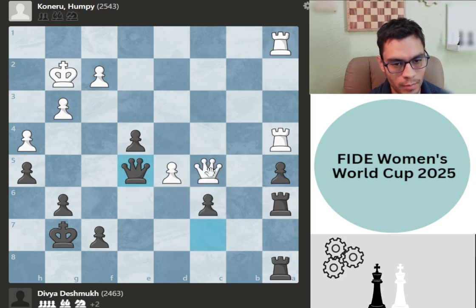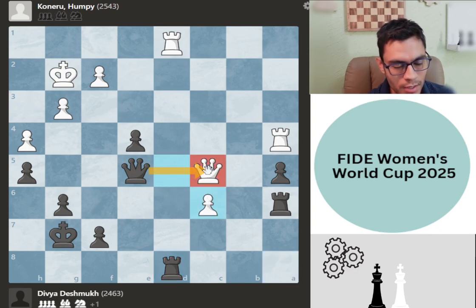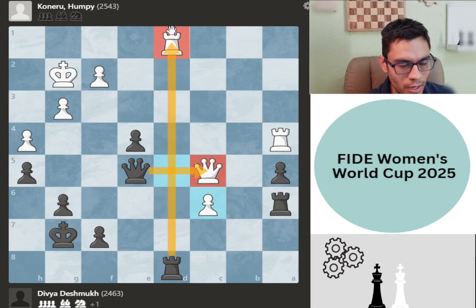So black has the advantage. Rook goes to d1. And now to capitalize on this advantage, we have to play this move. Rook to d8 is the absolute best move in the position. Again, this cannot happen. First he hangs the queen, and then it also hangs the rook.